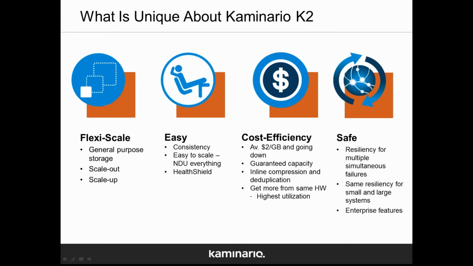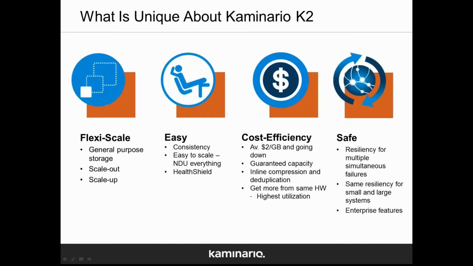So I would like to summarize what is unique about Caminario and why we fit well to these trends. The first item that I already covered is our flexi-scale architecture, which is the only architecture that allows scale up and scale out flexibility. The first important thing is consistency in performance. For any load, the system must deliver consistent performance.